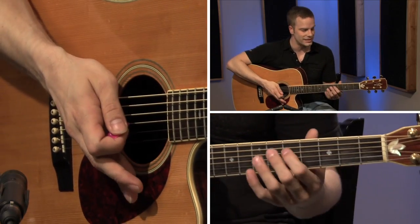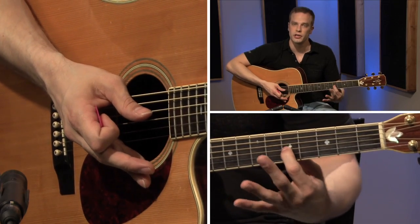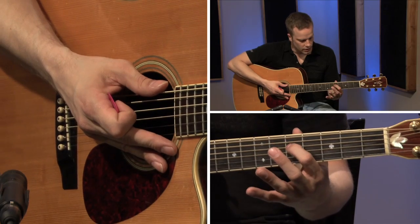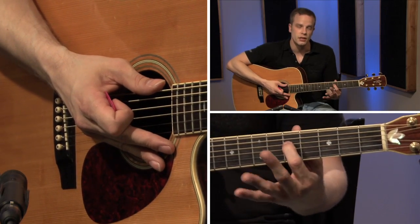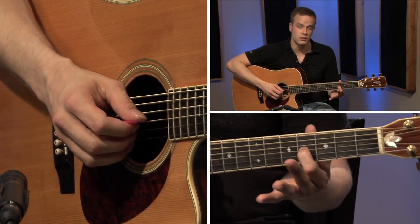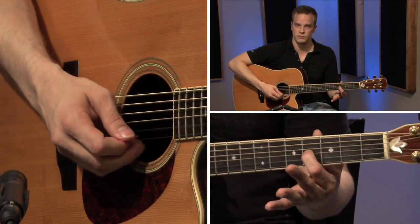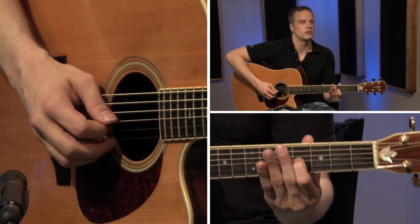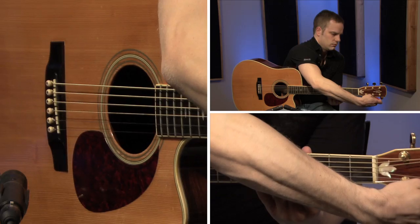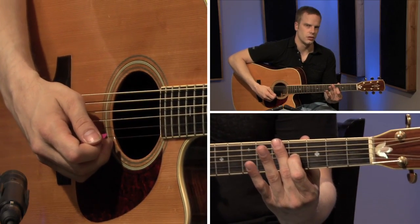Okay, now this is where your formula kind of changes a little bit when you're tuning by ear. You have to go, instead of the 5th fret of the G string, the next string over, you're going to go just to the 4th. So you have to go 5, 5, 5. And when you get to the G, back down to the 4th fret, play that note on the 3rd string, the G string, and then play the B string open. That's pretty close. That could use a little bit of adjustment. There you go, that's pretty close.